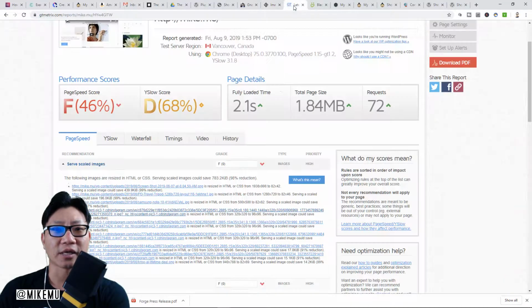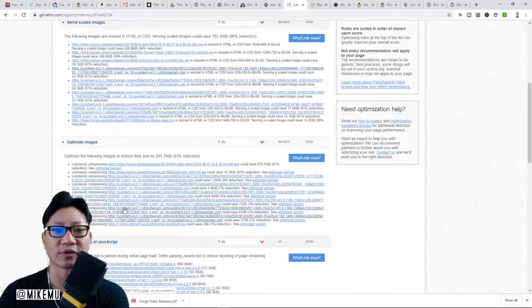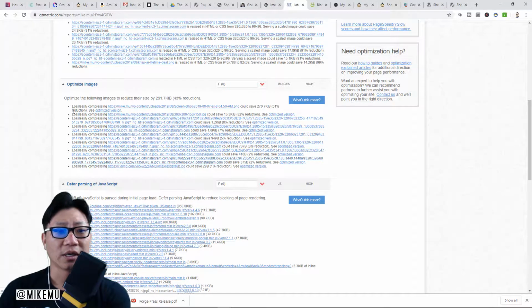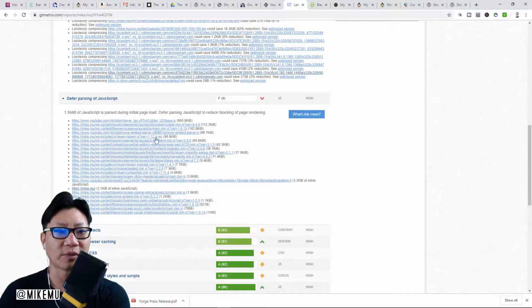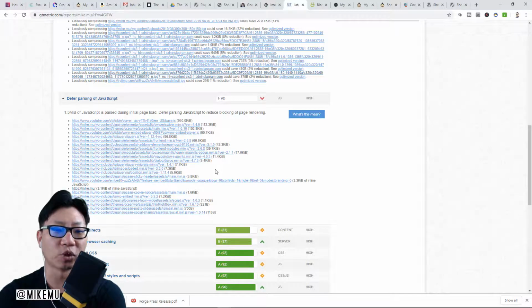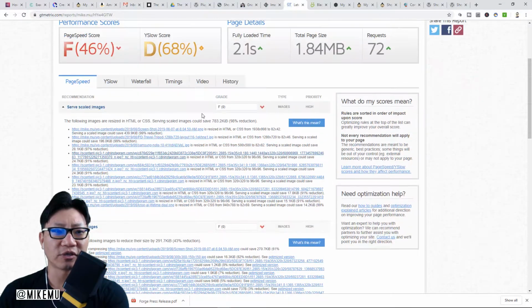Okay, and these are actually post running all that. So my performance score is at an F at 46% still, and YSlow score is 68%. Without going too much further into some of these other details, it says a bunch of these other images can be optimized by an extra 43% in general. These types of things. And then I got a whole bunch of other JavaScript type things that I'll probably have to go in there. And once I learn more about what some of these plugins that I have going on, maybe I can optimize those. But these first two things are really contributing to my score quite a bit.